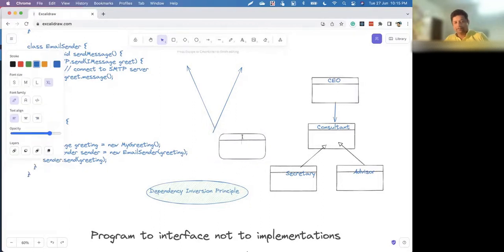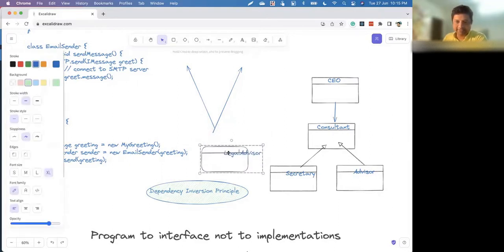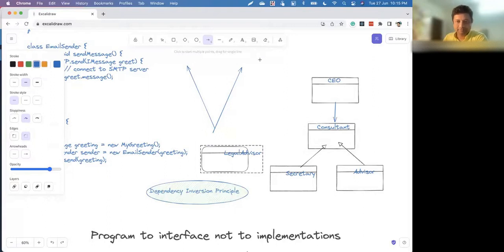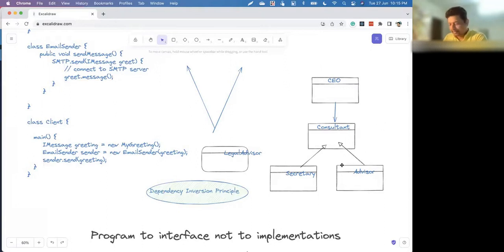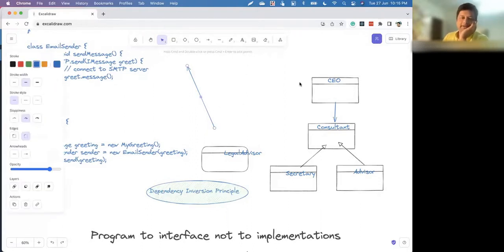Suppose a new kind of employee comes, say, a legal advisor. Since this person is also a consultant, you don't have to modify anything here. So that's the advantage of this principle, which is the dependency inversion principle. Don't go by the name.